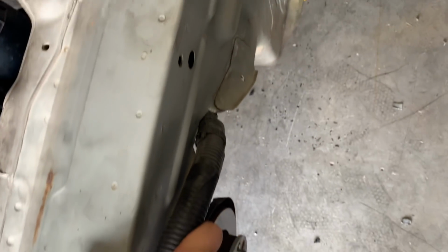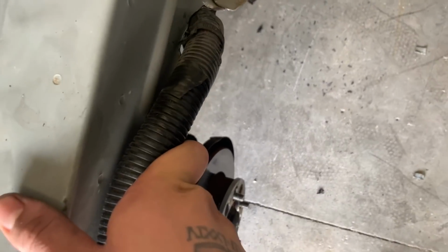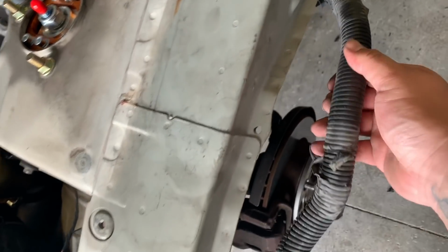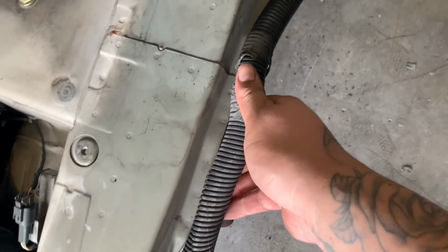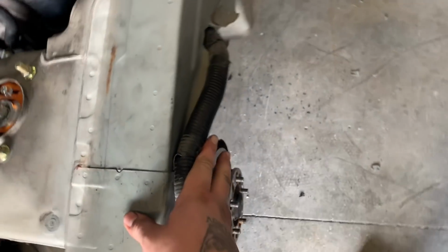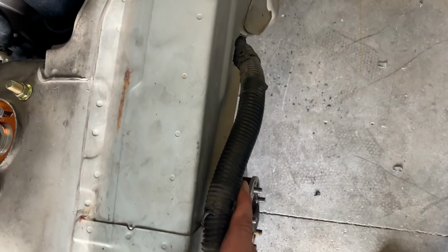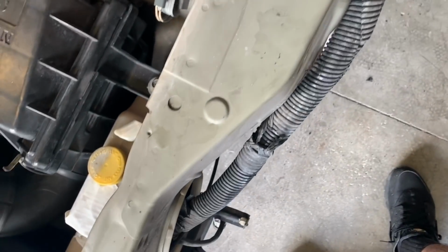Alright, so as you guys saw in that time lapse, the first cut wasn't big enough for the harness to go up top, and the second cut was just about right. I ground it so that if it ever were to rub, it wouldn't cut through the plastic cover. So now it can sit right on top, just like that. But now I gotta drill some holes in order to get some zip ties so I can zip tie this up, and then it will be permanently up there.